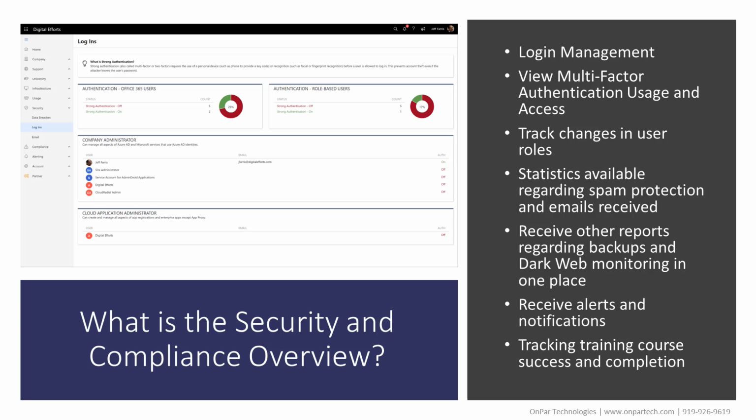For example, some of the questions that can be answered within this section are, how much email is my company receiving? And how much of that is spam? And is it being dealt with properly? What workstations or servers are potentially violating a government mandated security requirement? Or how many new endpoints or servers have we added into our inventory?